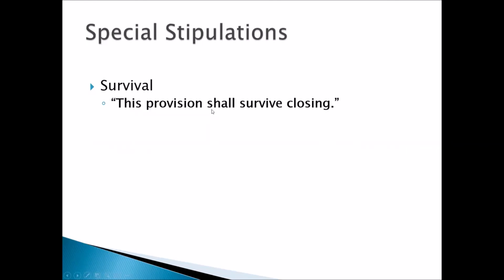In the GAR purchase and sale agreement, it specifically states there are only 5 things that survive closing. Survives closing means the parties are obligated, if they did not take care of that issue before it closed, they are still legally obligated to take care of that issue even after the closing. One is the commission. Parties are obligated to pay commission if it doesn't get paid at closing for whatever reason. The warranties of the seller survive closing. That means whatever the seller warrants about the property, that survives closing. If the property has been condemned, that survives closing.